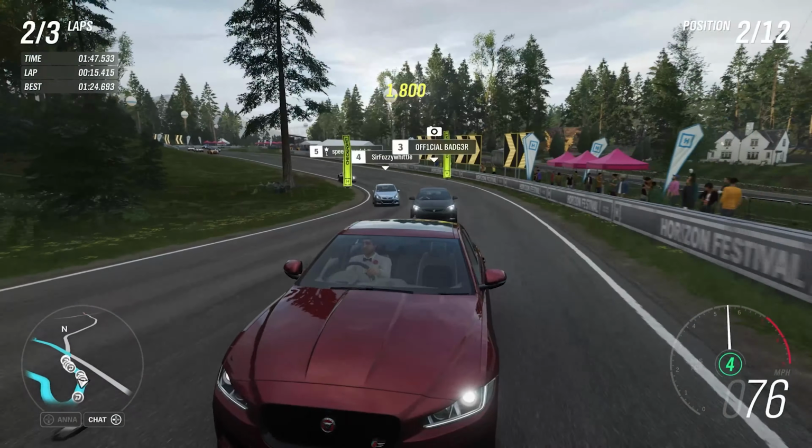Pretty good though in terms of fast, as far as fast Minis go. But outright power wins the day when it comes to a straight. Corner better that time round.